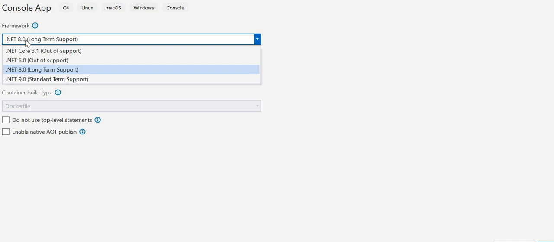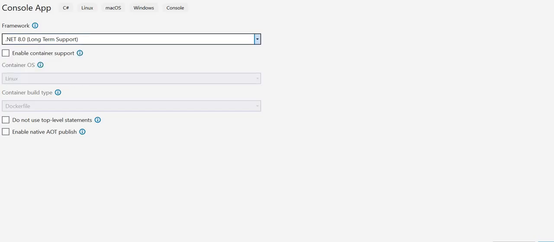Here I selected .NET 8.0, long-term support. .NET 6 is out of support currently. .NET 8 was recently introduced, and it is standard term support.